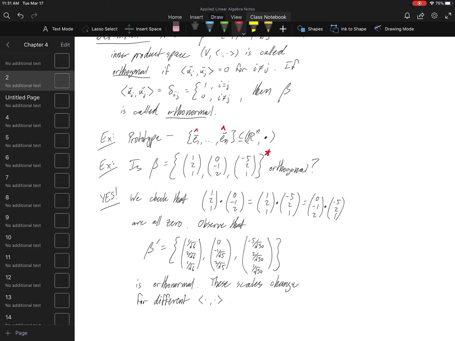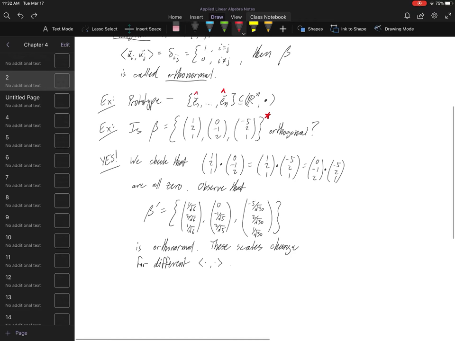We look at this new set here sitting in R³ and we can check that this is actually an orthogonal set. We don't know it's a basis yet—we haven't checked linear independence or that it spans R³. But we can check that this is an orthogonal set. We have to check the dot products between these three pairs: u1 with u2, u1 with u3, and u2 with u3. All three of these are zero. So this is an orthogonal set but not orthonormal—none of these vectors is of unit length.